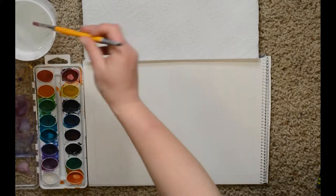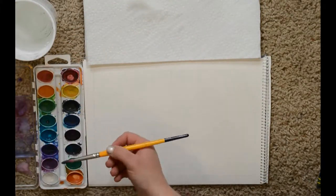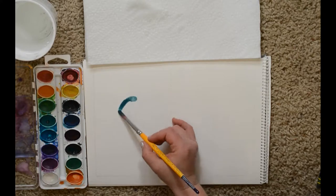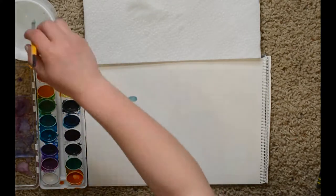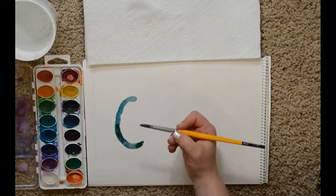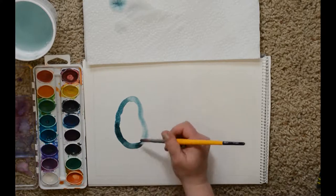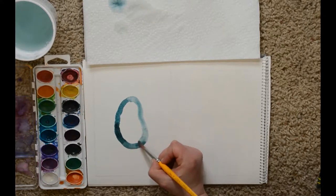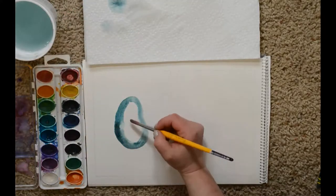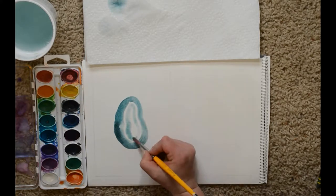Okay, so to start off, I like to take the cardboard backing out of the frames that I'm going to be using and outline them onto my paper. That way I know how much space I'm dealing with and I can also keep the agates as centered as possible. Then I take a ton of water and paint into my brush, more water than paint, and I start by working from the outside, working in.